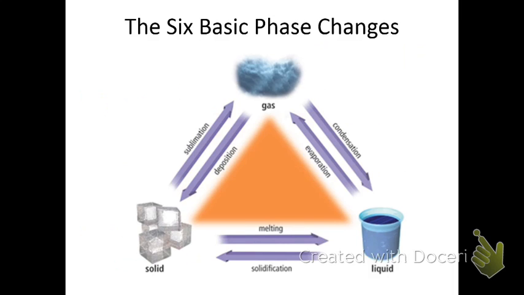Now this is basically a pictorial form of what you just saw. So this is a visual representation of what I just had in words, but it shows the 6 basic phase changes. A few things we should probably address here is, again, going from solid to a gas. You see it's sublimation and then deposition.